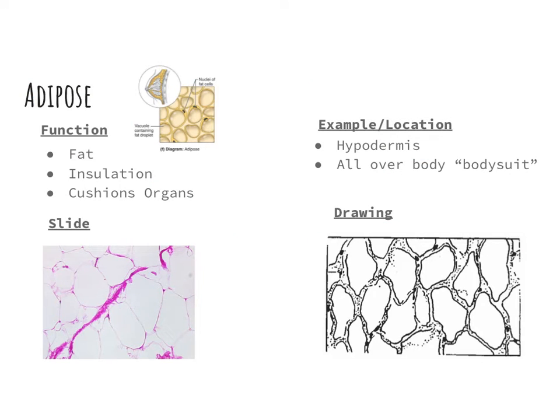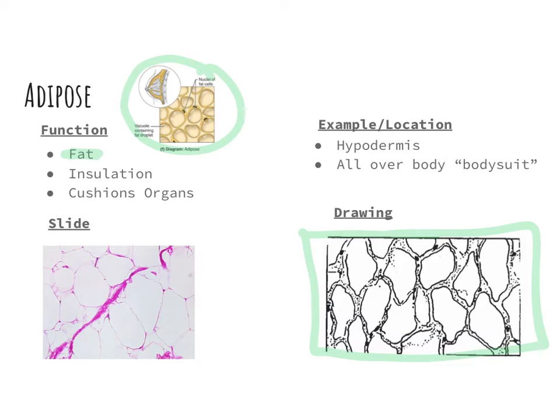A more common name for adipose tissue is fat. So this is the flashcard you are looking for. You can see it looks like kind of big open spaces, and the picture right up here shows you why it looks like that. If you've ever drizzled oil in water before or seen olive oil before, you know that it forms little fat droplets, and that's exactly what's in adipose tissue. You have big droplets of fat, and then the nuclei and the cells are kind of pushed to the side. So it ends up looking like bubbles almost.